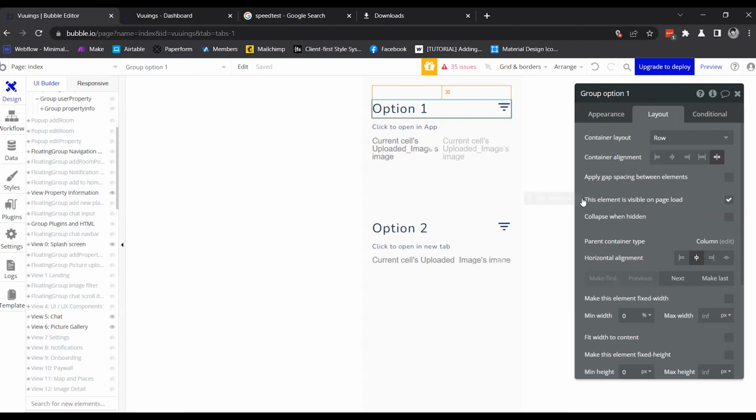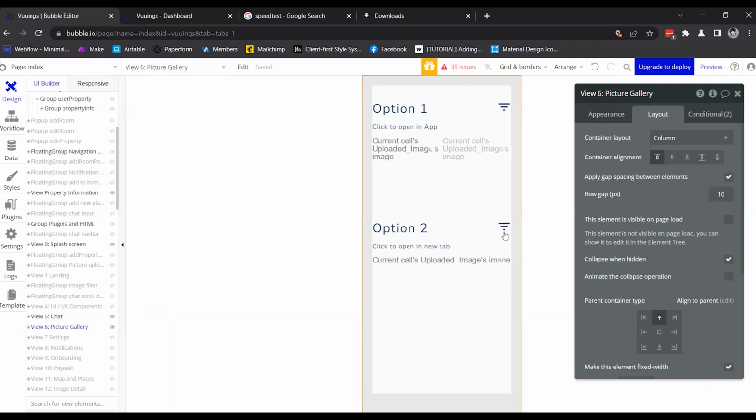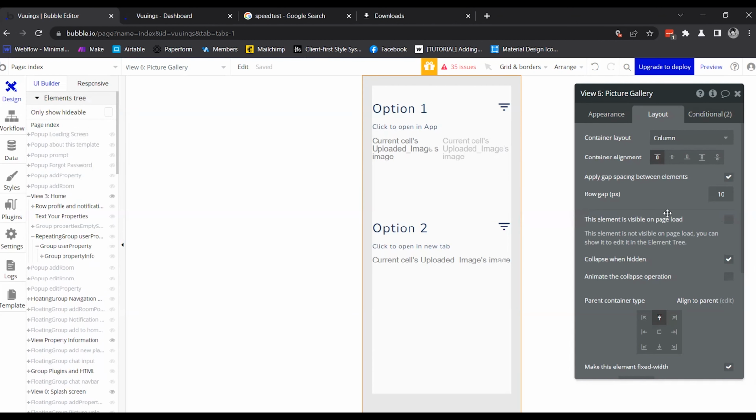Not quite. You can approach that in its cascading, nested nature. So as long as the top parent isn't visible on page load, you don't need to uncheck that for all of its children. You could just do it on the top level. As long as this very top level is not loading on page load, then all its children will be fine. Yes, you'd be creating far too much work for yourself to check the children, unless you needed the parents to load in without the children. Yeah, that makes sense. And this will really help to resolve a lot of that bloatedness, from loading stuff that is not necessary. Yeah, makes sense.